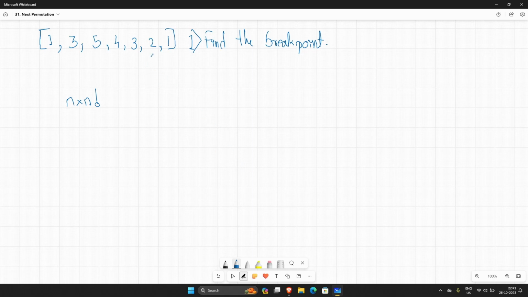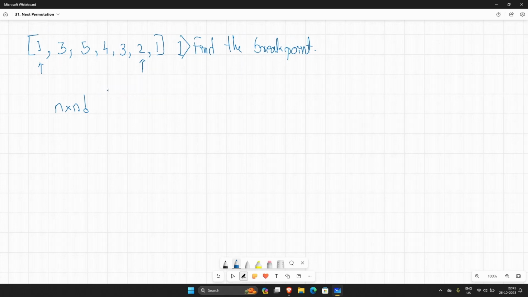We will go from n minus 2 till the 0th index, and we will try to find an index i where the number at index i is smaller than the number at index i plus 1.